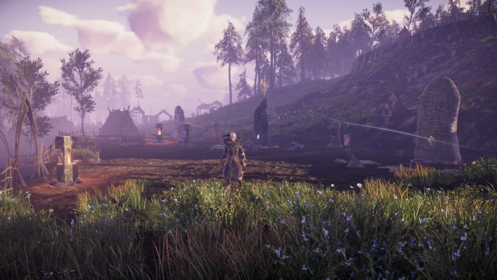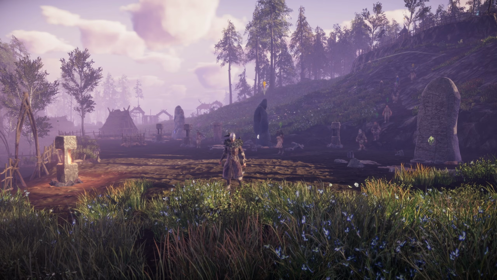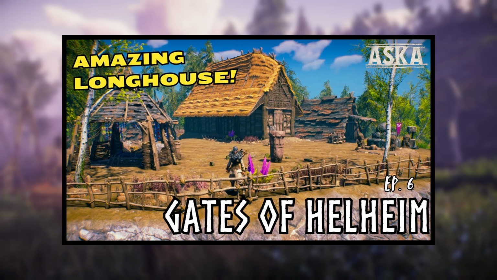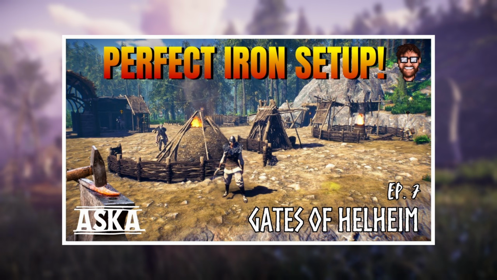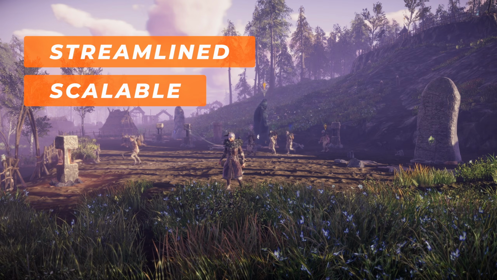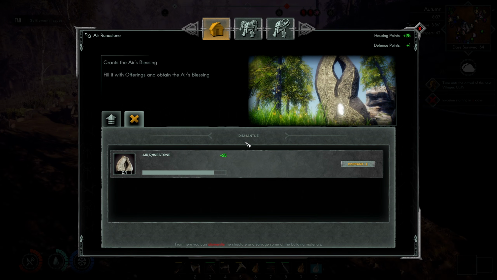Alright, good morning everyone. So the main focus of today's episode is redoing our food production chain following the same efficiency and aesthetic makeover theme that we've done with our cottages to longhouse makeover in episode 6, I want to say. I think it was episode 6, or with the Iron District revamp a few episodes ago, where we sort of take something we already have and rebuild it to be more streamlined, scalable, and above all, pretty to look at. The first step would be to make some room, so sadly, bye-bye runestones.